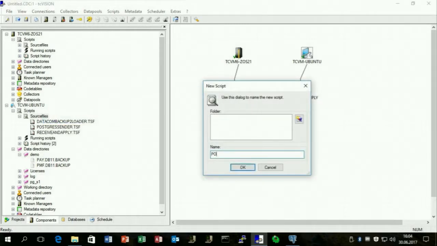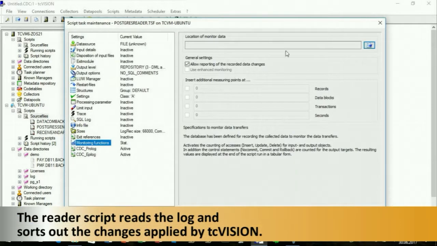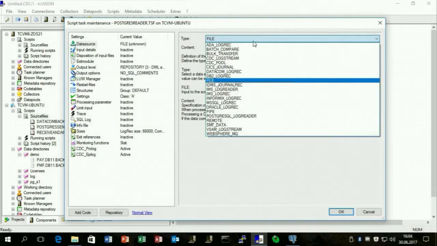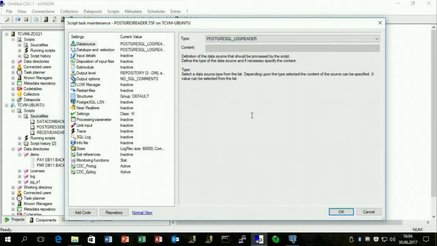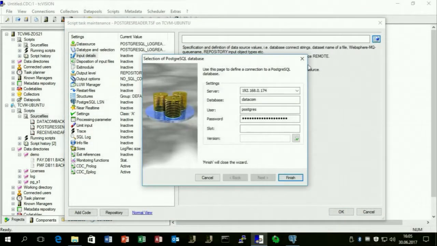Let's start with the Postgres reader that reads out the log files in Postgres and saves them in the staging area. Here we enter the link to the Postgres.